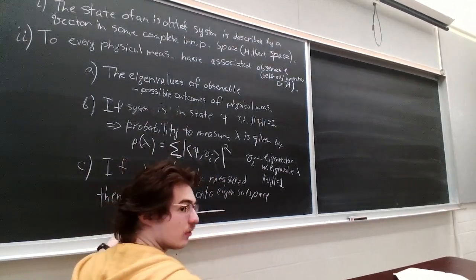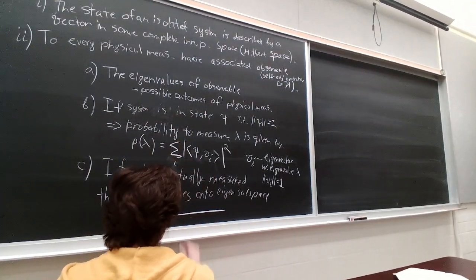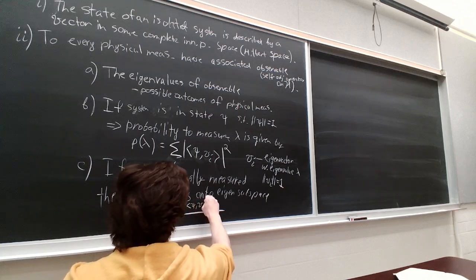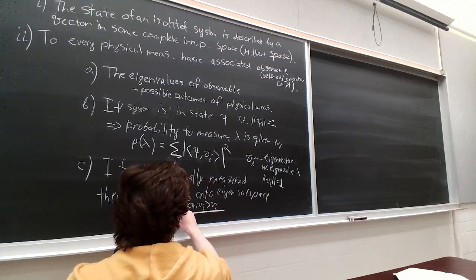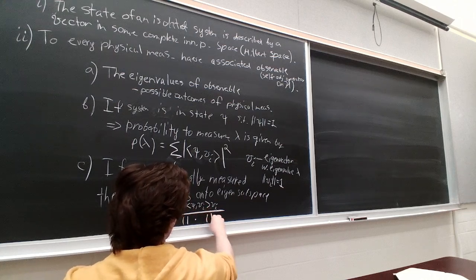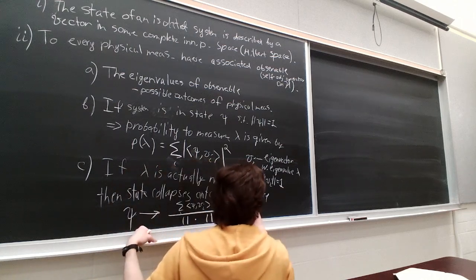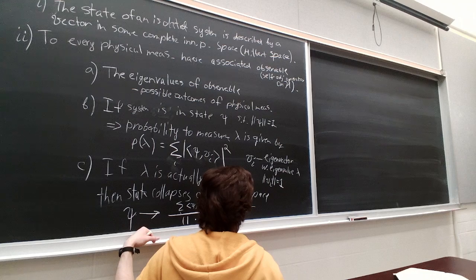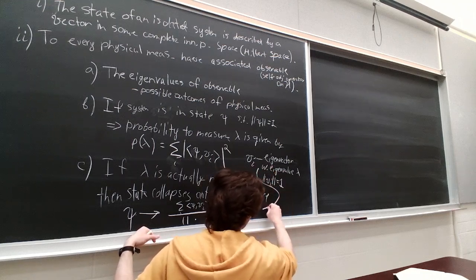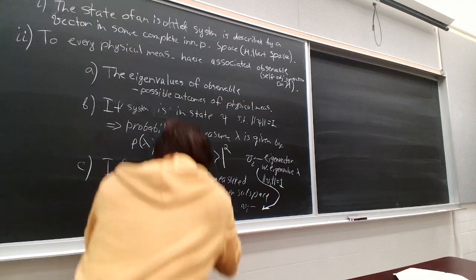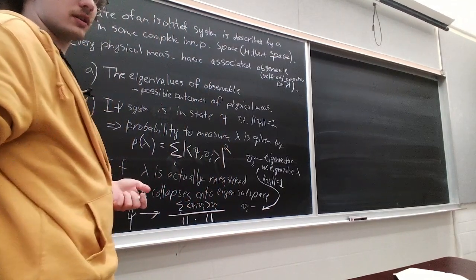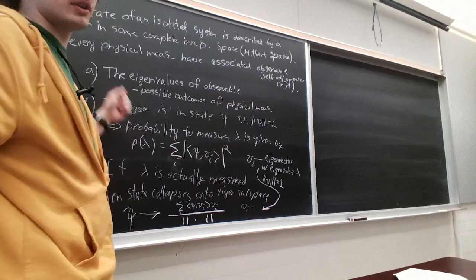Psi gets sent to psi, the sum over i of vi divided by its own norm, where the vi are as above. Okay, good. So this is just a review of what we did before.